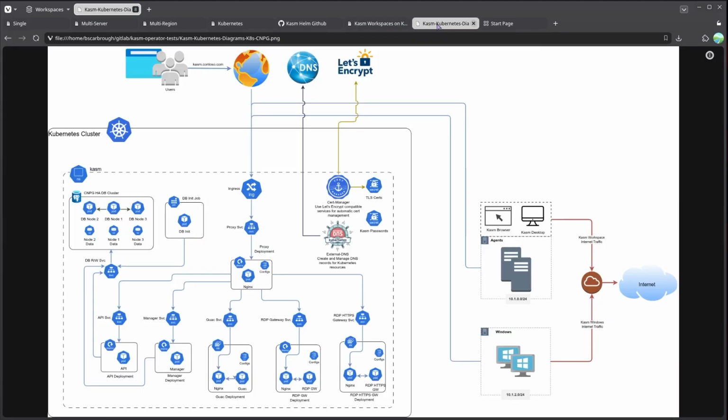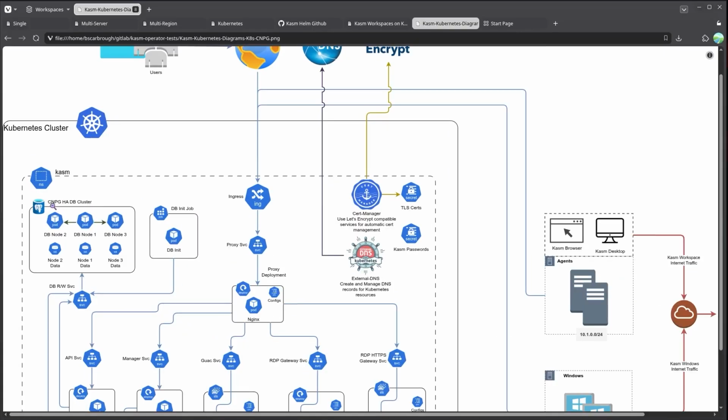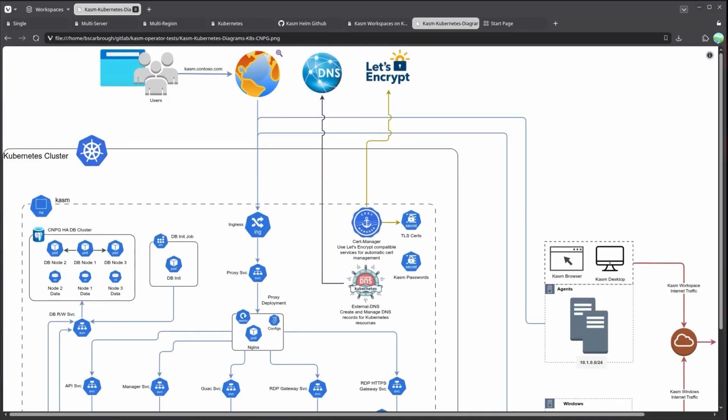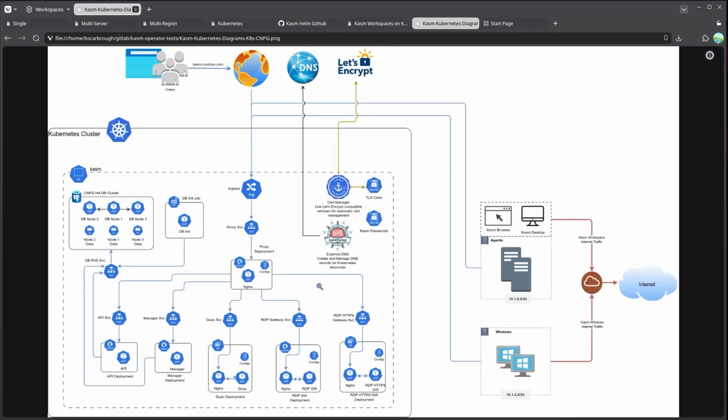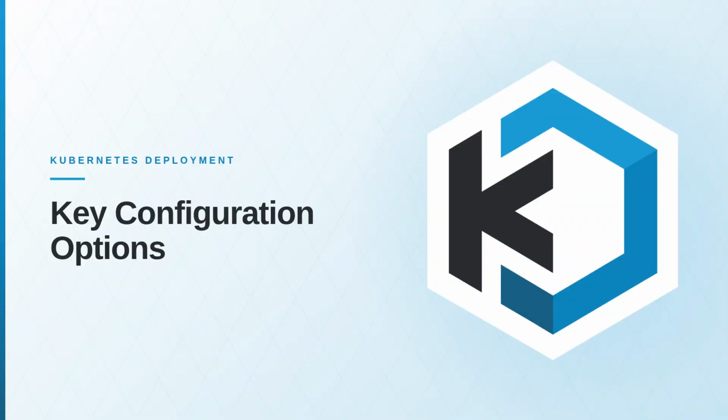There are also some additional advantages you can get by leveraging Kubernetes. Things like cloud-native Postgres operator running outside of Kasm that can offer a highly available Postgres database. External DNS, a Kubernetes native service that can manage your public DNS records. Or Cert Manager, which can manage Let's Encrypt certificates for your environment automatically. These are all services outside of Kasm, but if they are already part of your production workloads, they can be leveraged as part of your Kasm and VDI infrastructure as well.